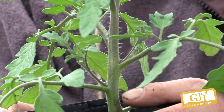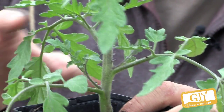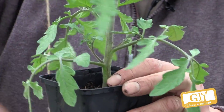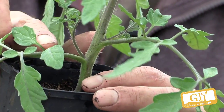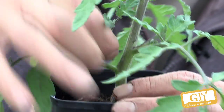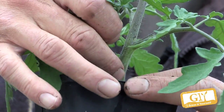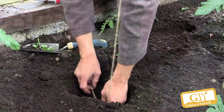If you look, you can see little hairs sticking out all around the stem — they'll form roots when planted deeper. A tomato produces side shoots and every week we have to remove them. That's absolutely crucial because if not, it'll be a jungle in here. Remember tomatoes come from Mexico and they're ramblers, like brambles — we don't want that. We want them to go straight up. The side shoot rule is simple: it's always the one in between the stem and the leaf. Remove them when they're small. Bend left and right and just snap — if they're bigger and you only bend one way, you'll rip. Every single week you have to do that, and you have to keep doing it as the plant grows.